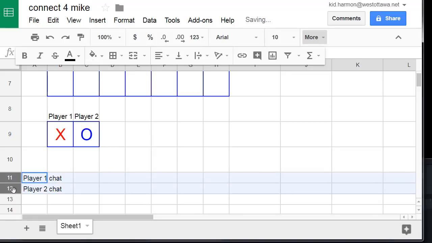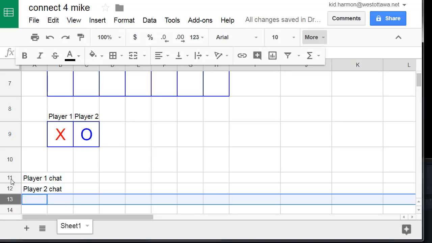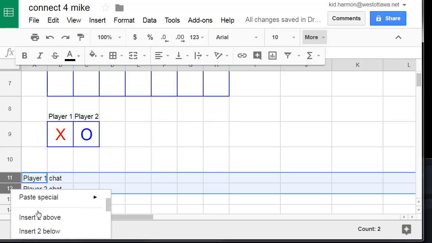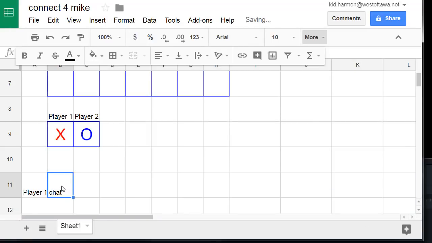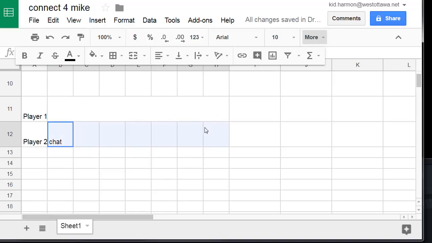and press enter. And let's take these two boxes, so I'm grabbing on the 11 and 12, and let's make those row heights 50 as well. And then let's merge these boxes with the cool merge tool, so we've got room to write our comments to each other as we play. Because the beauty of this is you can actually play it in different houses. So you can be at home and play against somebody. You can definitely play it against different seats in school as well.